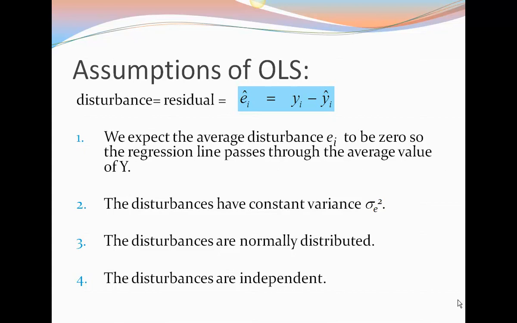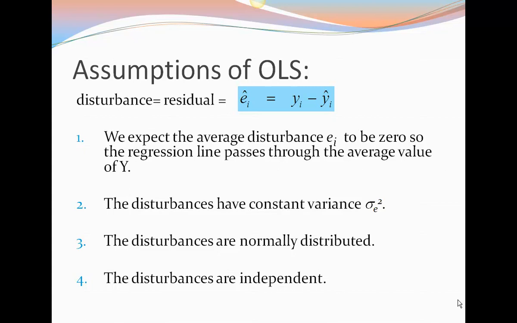So each individual error term is equal to the difference between the actual y and the y predicted by the regression. So if our regression is absolutely perfect, there would be no misses. We would always get the exact right answer, but that's not always what happens. However, there are 4 basic assumptions that we need to analyze about this error term in order to see whether or not using OLS as we have is actually working properly, if this is the right type of model, all of that kind of good stuff.